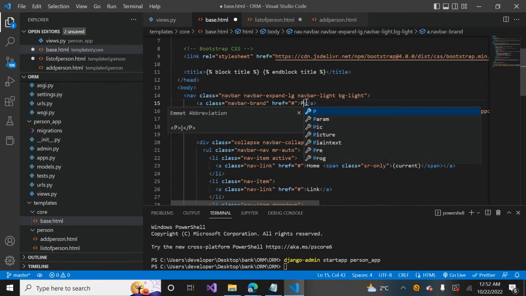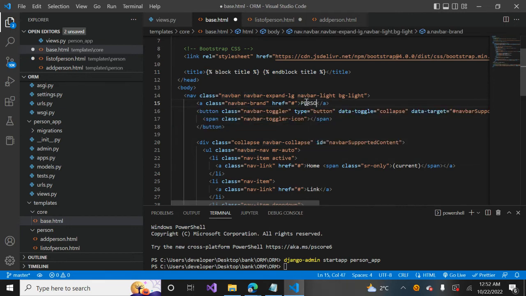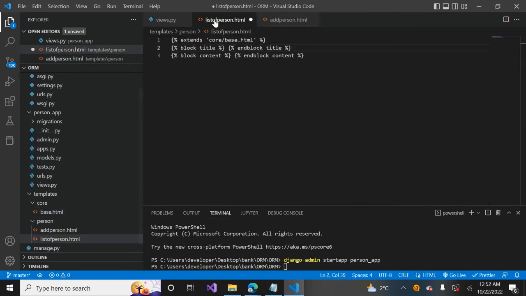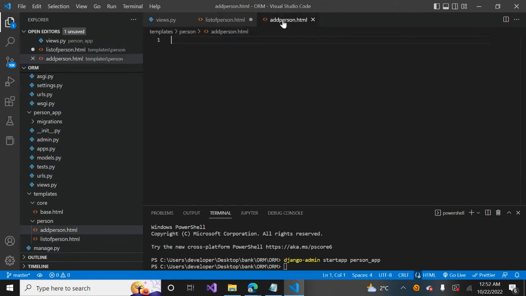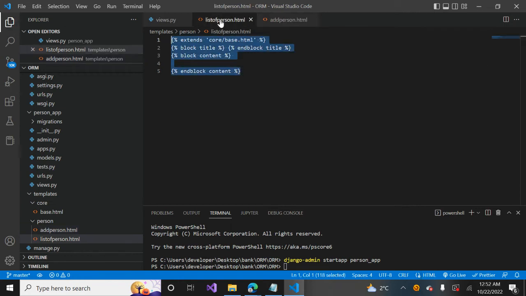In this nav bar, let's rename it to person. Save. So this is the place where we're going to add our content. Let's copy this and paste it inside add person. Okay.